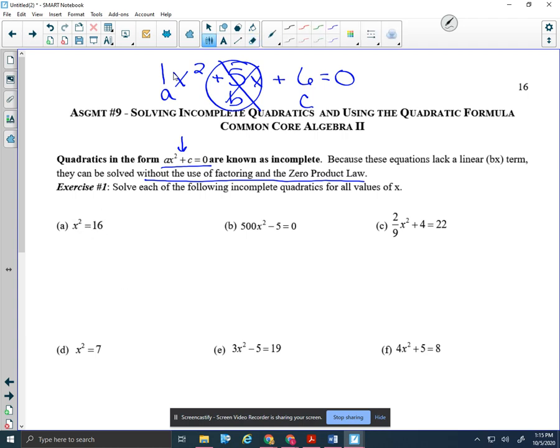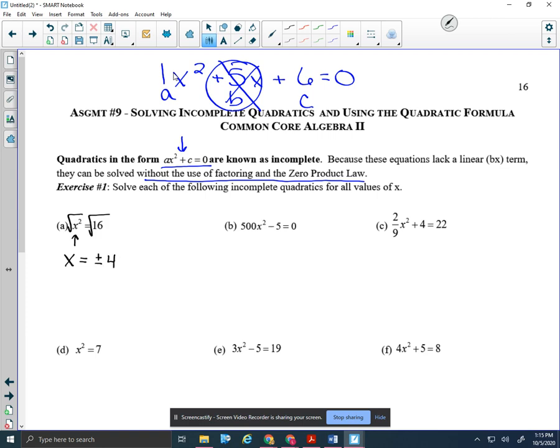Basically, we get the x squared by itself, and then we take a square root on both sides. So there's my square root. Now, whenever I take a square root when I'm solving, I'm looking for all possible numbers that when squared would equal 16. Now, I actually know there's always 2 because I could do 4 squared is 16 or negative 4 squared is 16. So when I put that square root on, I get 2 answers.